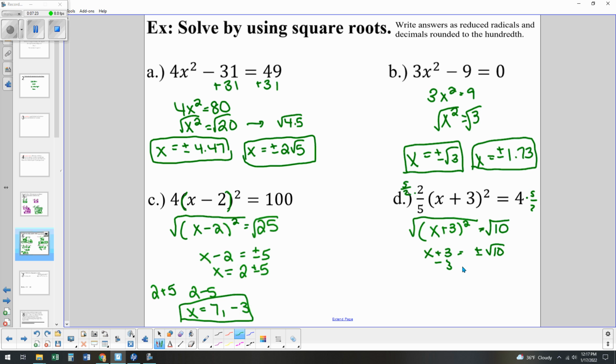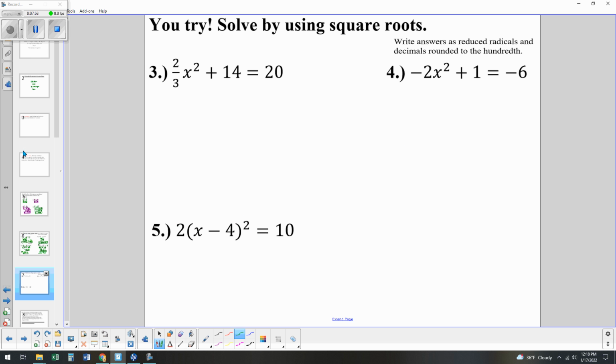If I were to subtract 3 from both sides, I'd have negative 3 plus or minus the square root of 10. And when I get to problems like this, I probably am not going to turn them into decimals. You can if you'd like. So what I would do is take the square root of 10 and then add to it negative 3. And then I would take the square root of 10, turn it into the opposite sign, and then add to it negative 3. And if I did that, I would get 0.16 and negative 6.16. But really, when we get to an answer like this, we can leave it like that.